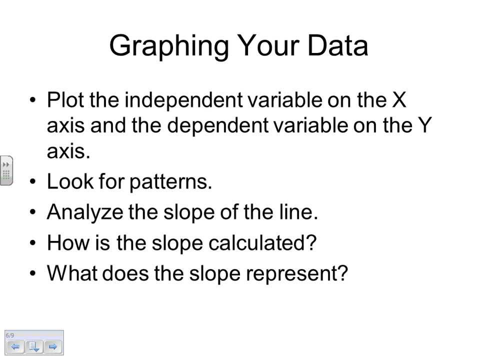That when you have some categories of things and you're counting them, that's when you want to use a bar graph. Otherwise, you're going to always use what kind of graph? Line graph. 99 out of 100 graphs you're going to make in this class are going to be line graphs. But if you're counting things in different categories, the only kind of graph that makes sense is a bar graph. Does everybody understand what I'm saying there?